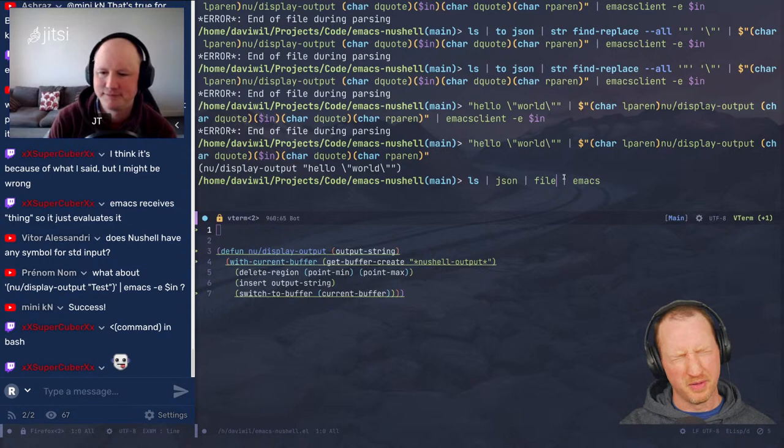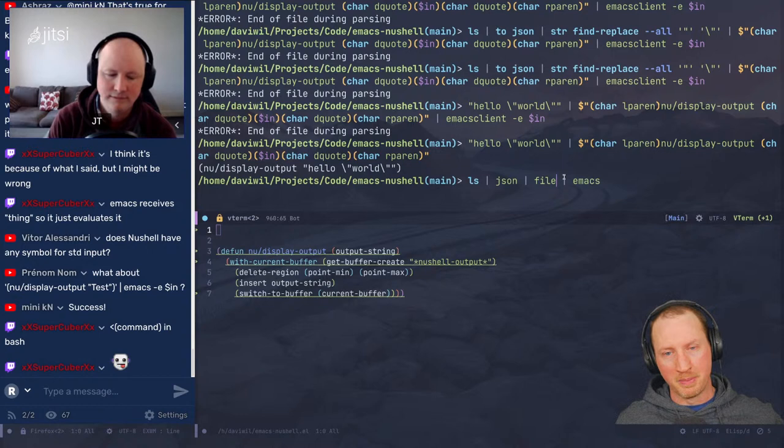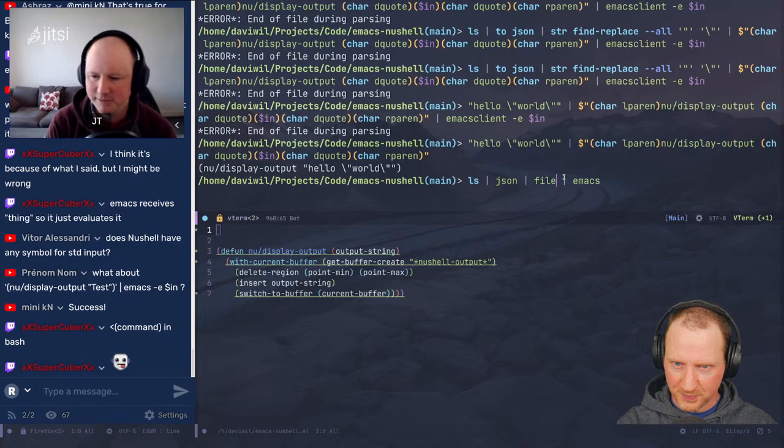Well, maybe, let's see. Let me think about this for a second. So we're going to create a temporary file, or set a variable containing a temporary file path before we start running the command. Or is there a way we can do it all through one pipeline without having to set up anything in advance? Yeah, hold on. I'll send you a little idea. Okay. Let me just double check to make sure it's going to work.